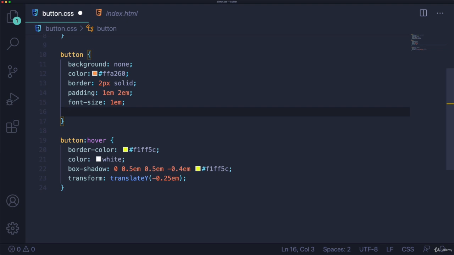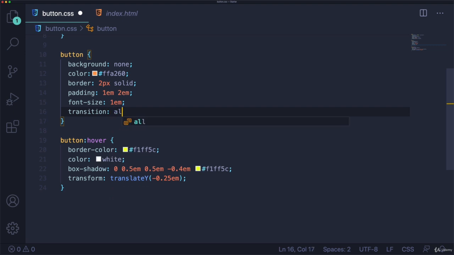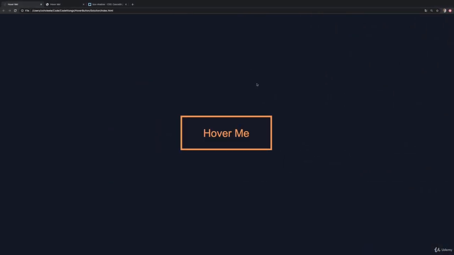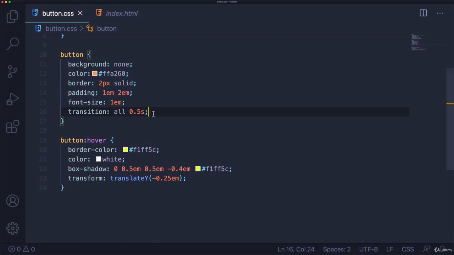The simplest option is just to say transition all, even though I advised against doing all, we'll just start with that. And then you can play around with the duration. So I think 0.5 seconds is too long. Well, that's not it. That's the solution. Here's the one we're working on. That's just too slow. It feels like things are lagging and just bad. We don't want that. So I think 0.2 or 0.25 seconds at most.